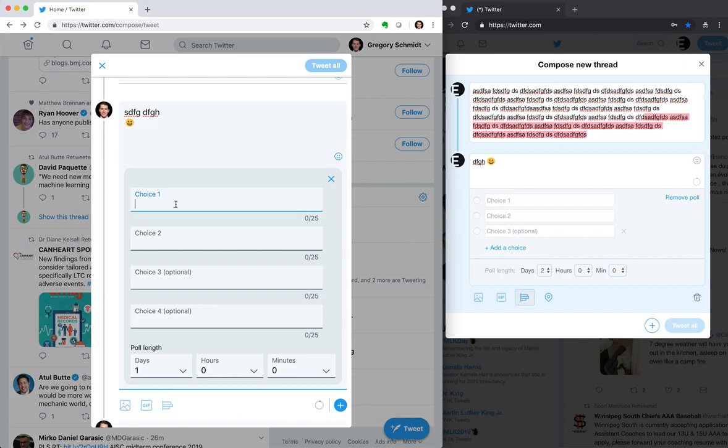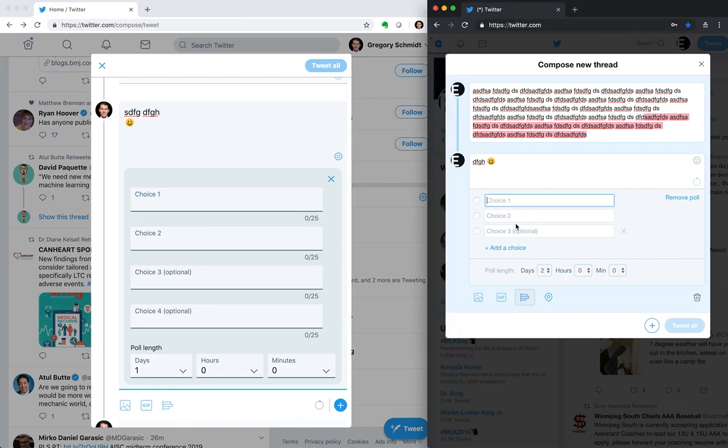And if it is true that you do pick the order, then you should be able to click on one of these and pull it up or slide it down and have the two choices change position and be able to shuffle them. And if you can't change the order, don't make it feel as if someone's actually selecting the choice order, and just explain that to the user on the screen. And then here it says remove poll, which is very obvious.